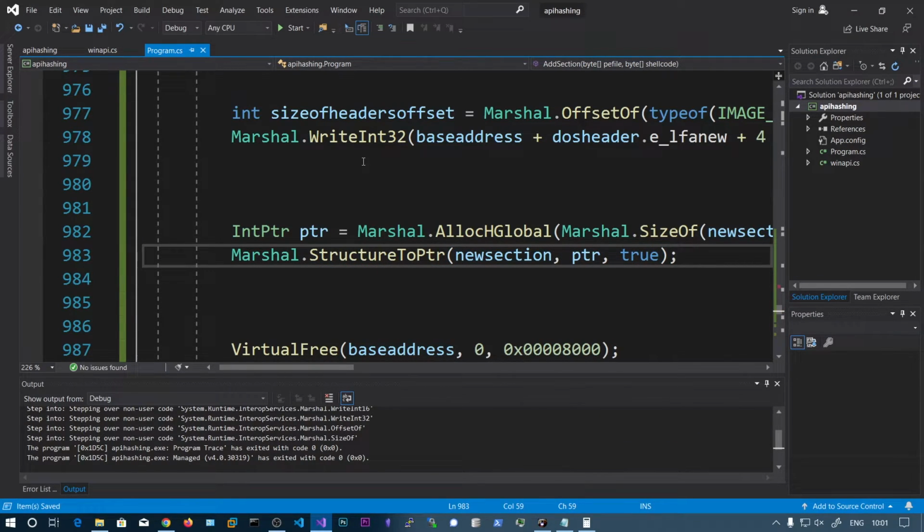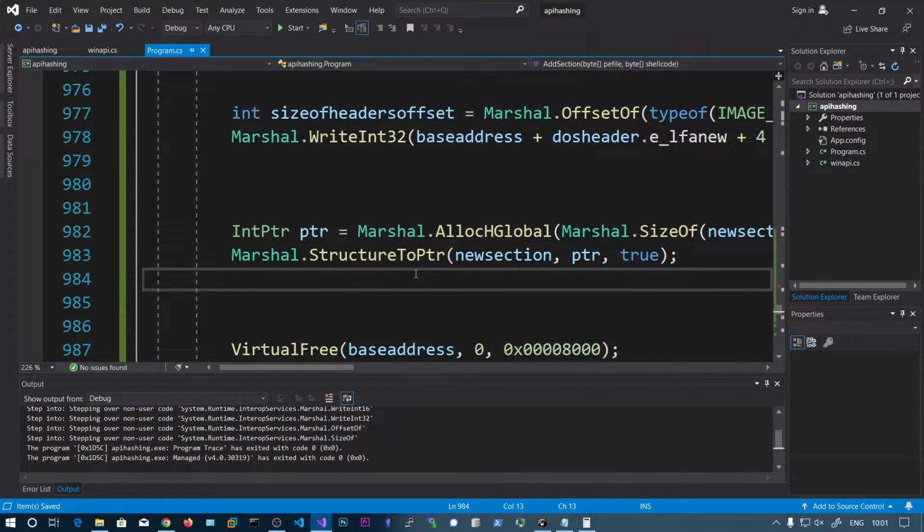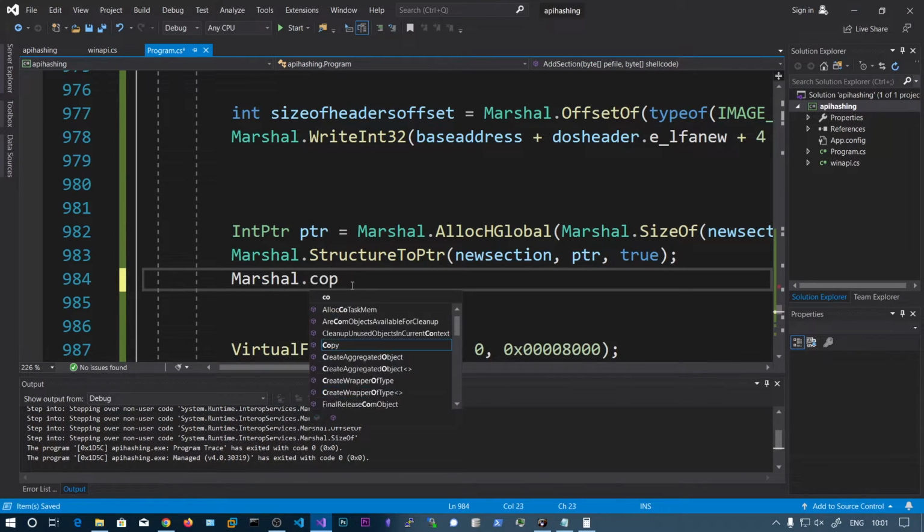So at this point the section will be copied into this pointer, which will be pointed to that structure data. So then we can copy this one.